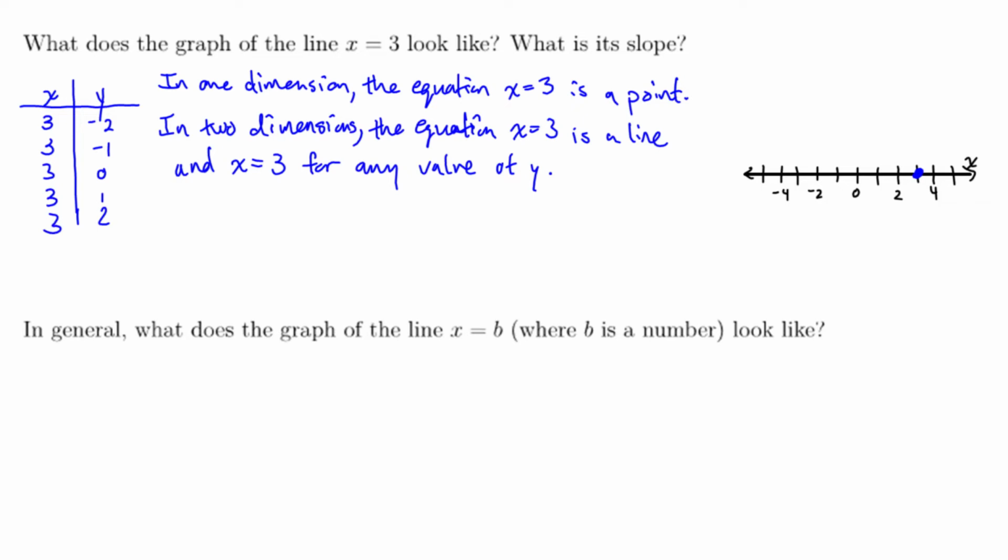Now, if I build this number line that I have up into 2 dimensions now, I'll draw this y-axis in here. And I'll label that off. So I'll label it with y, and then I'll put some tick marks in it. 1, 2, 3, and 4 I'll label off there. And mark them off with 2 and 4, and then I'll go down to negative 1, negative 2, negative 3, and negative 4.